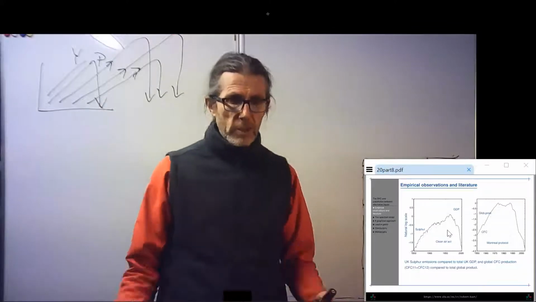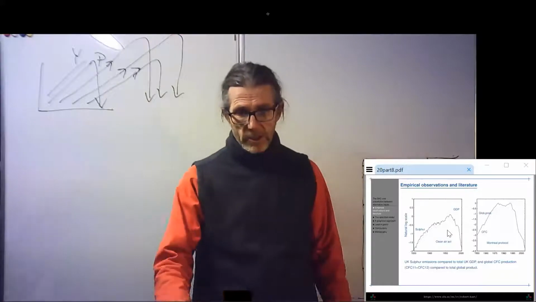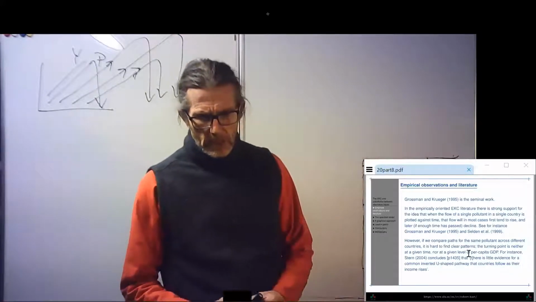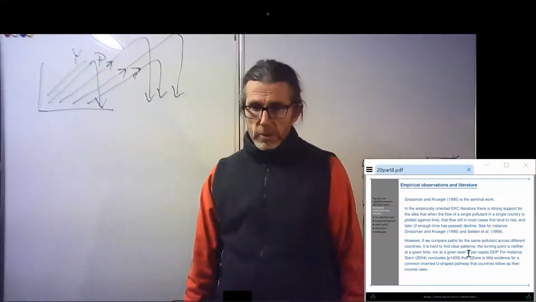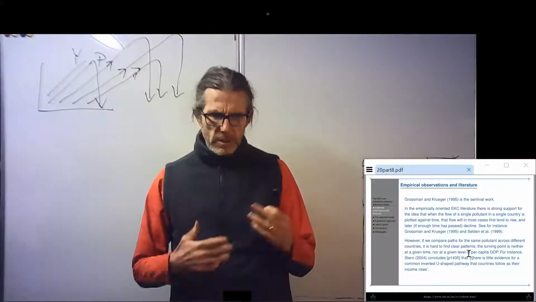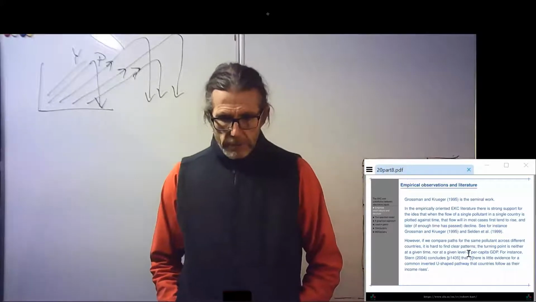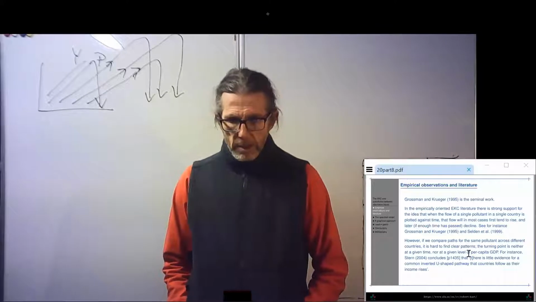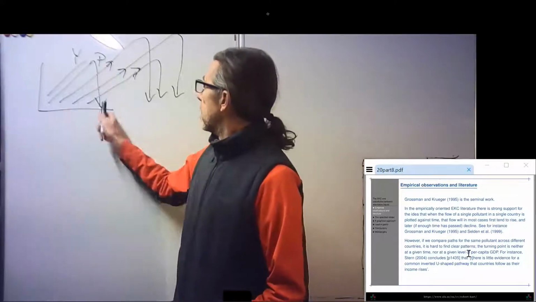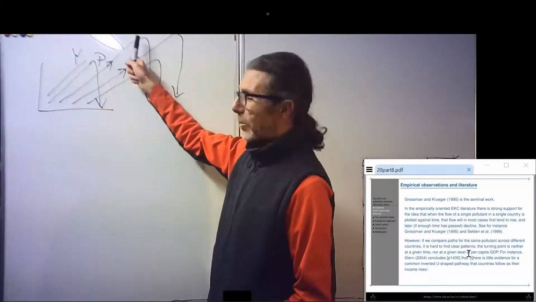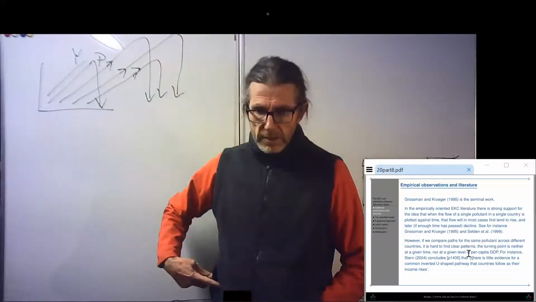Okay, and we start just by explaining why we see this. And it's pretty straightforward, actually. The incredible thing is that it hasn't been done properly in the literature until now. So the seminal work, seminal means seeding, the work that seeded or sort of started this whole literature, was Grossman and Krueger. They published it in stages, but 1995 is perhaps the most cited one. There's strong support for the idea that when the flow of a single pollutant in a single country is plotted against time, that flow will, in most cases, first tend to rise, and later, if enough time has passed, decline. Okay, so of course there's plenty of pollutants where it hasn't started declining yet, and of course it's an open question whether they'll all decline, but we often see the rise and decline.